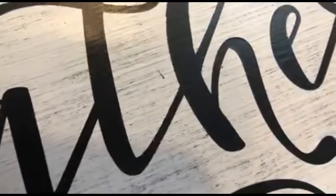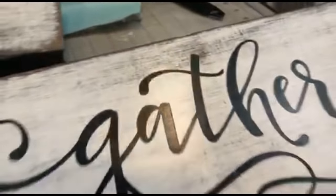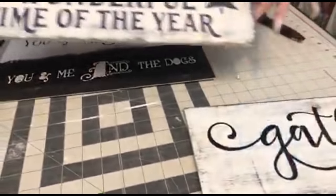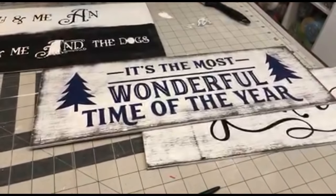This was the one that was painted, like the second one that she did, and how great this looks, and how great yours is going to look when you do it. As long as you just, like I said, take your time, be patient, don't get frustrated. If you're like me, I get a little worked up sometimes, and I get a little frustrated.